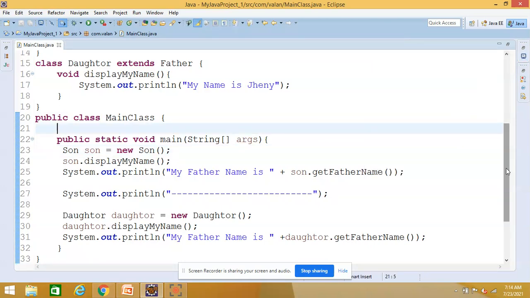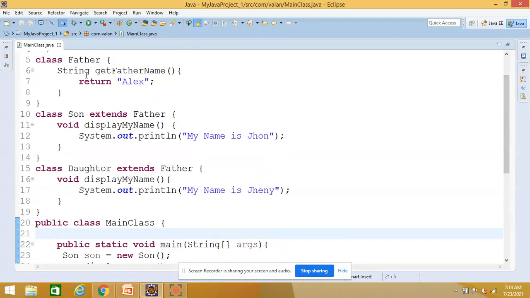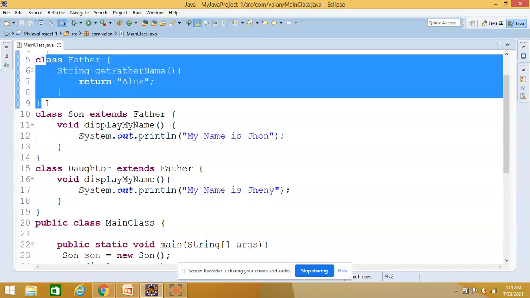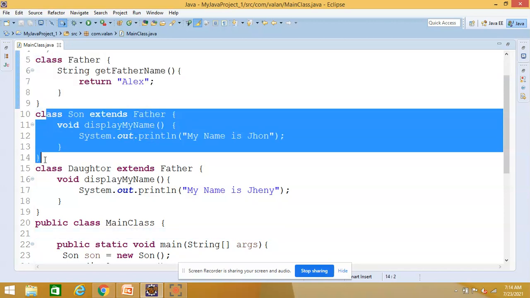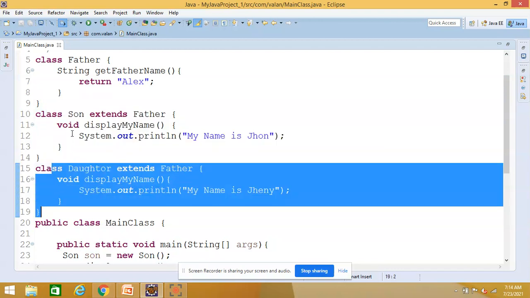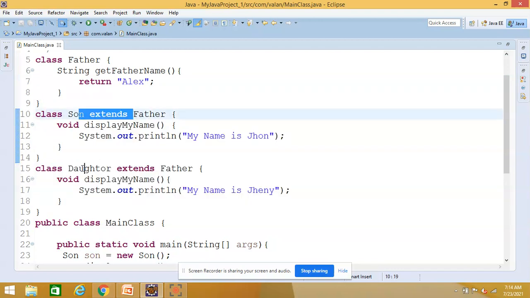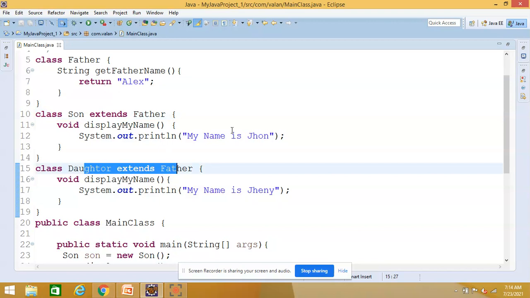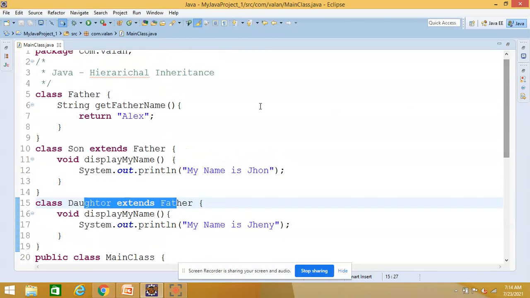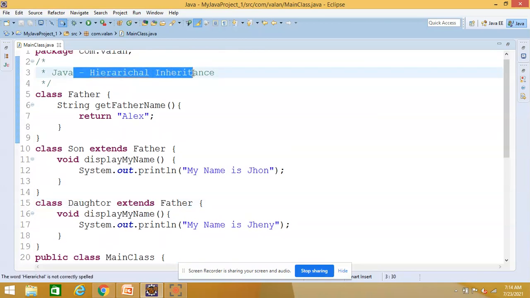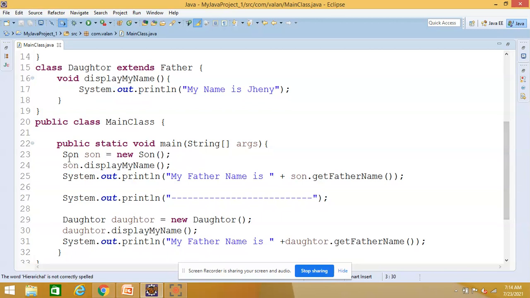So hope friends, you can look at the syntax, very simple. One superclass is having multiple subclasses. You can see son extends father and daughter extends father. One superclass, multiple subclasses. So this kind of inheritance I will call hierarchical inheritance. So finally, by using the son object I can call the son property as well as the father property.